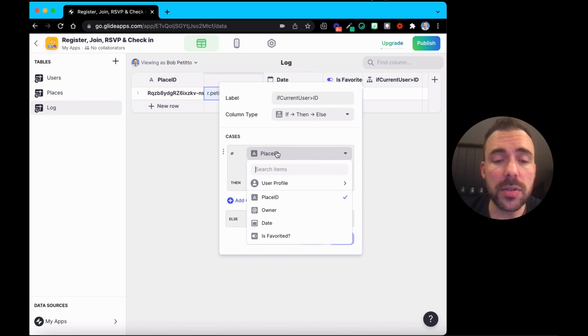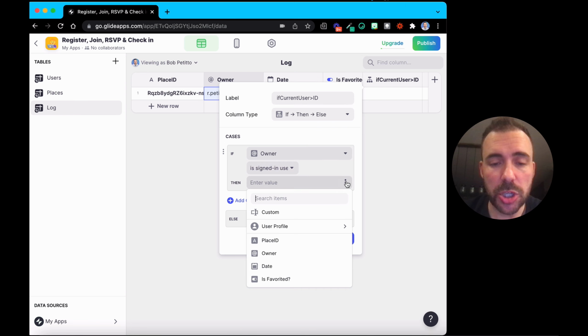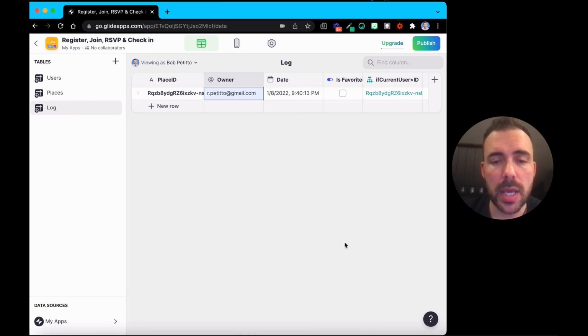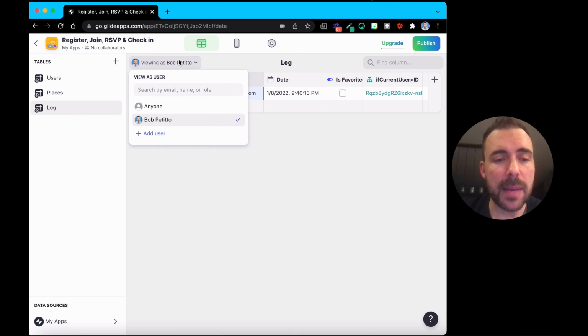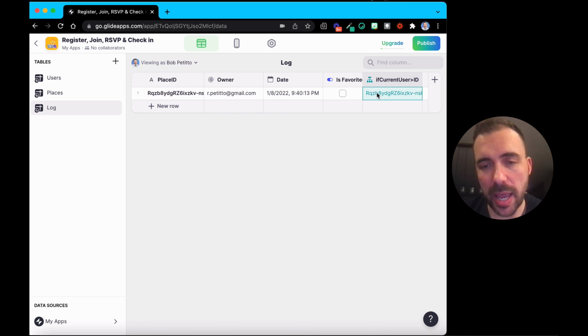And what I do is I say if the owner, if the person that checked in is the signed in user, meaning it's me, well then I'll show the place ID. Else nothing. And so what this does is that if I'm signed in as anybody else, you see that the cell is blank because that person has not yet checked in. But if it's me, now I have this conditional ID here.